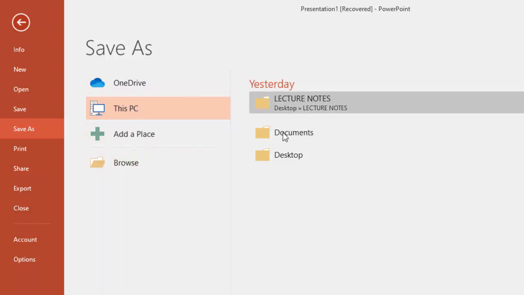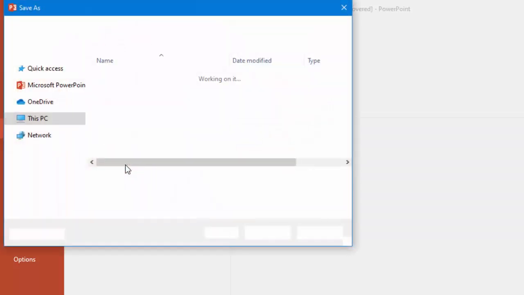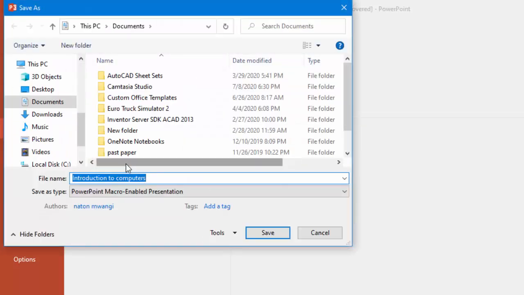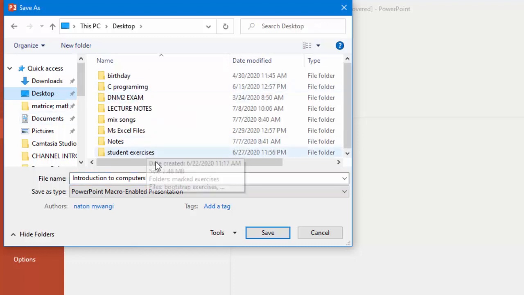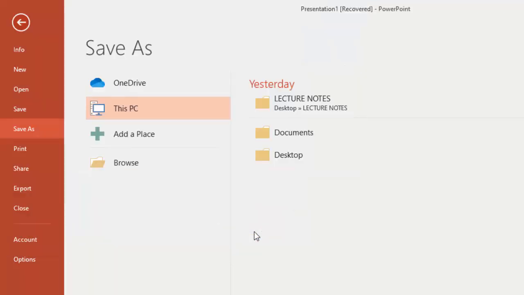In this case I'm browsing the specific location in this computer where I want to save this, and I want to go to the desktop or documents, whichever, and down here I now need to give it a name. This one we usually call the file name. Every file in your computer needs to have a name, so you need to give it a name there, and then you just say save, and just like that your presentation will be saved.